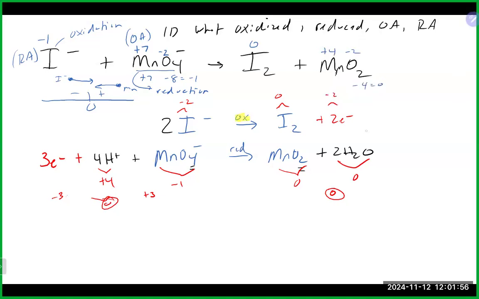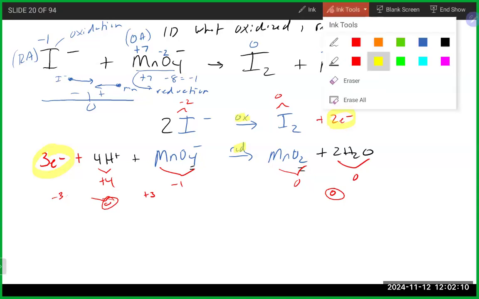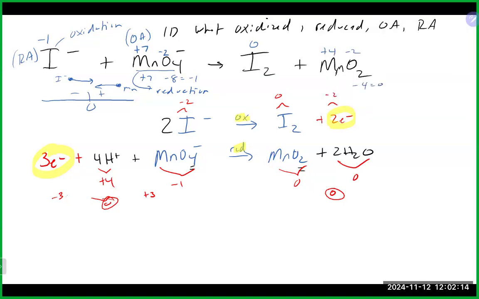When we add those electrons, we did do it to the correct side, as this is our oxidation. So we did add electrons to the right-hand side. This is our reduction. We did add electrons to our left-hand side. Remember, you should never add them to the same side because they do need to cancel out completely when you're all said and done. At this point, we're ready to add, except here, as you could probably imagine, we do have different numbers of electrons in each half reaction, and we cannot add these together until they are the same.